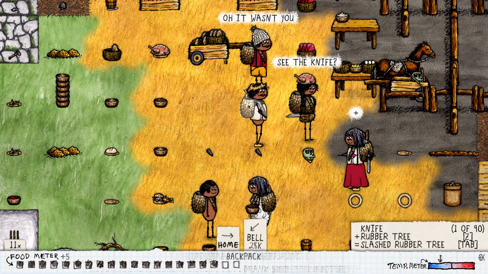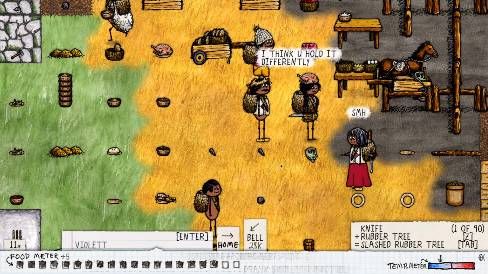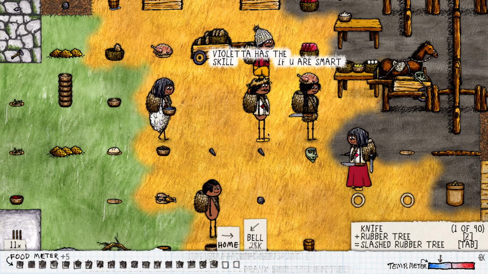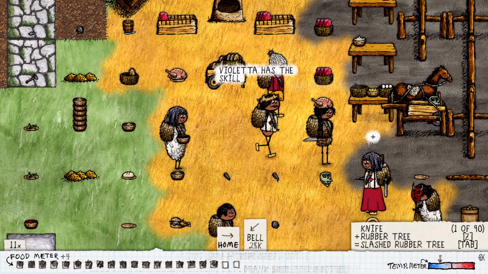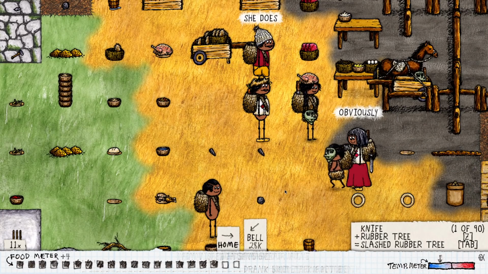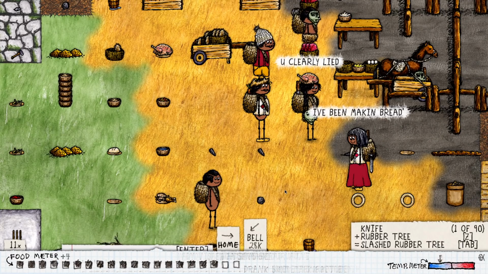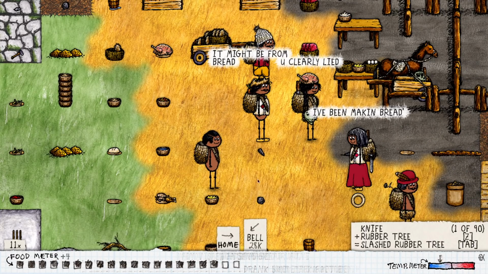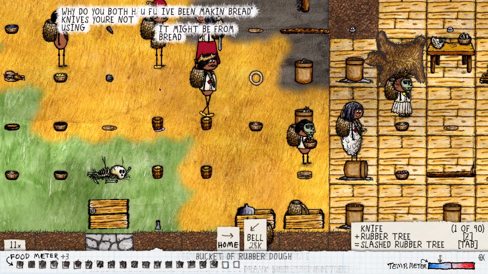Yeah, we don't have the skills. Yeah, we don't have it. Lena has the skill. I could give him the knife so he can see it. She does have the skill, but it might be from bread, though? Might be from bread? I don't know. I mean, it's not... I don't know.